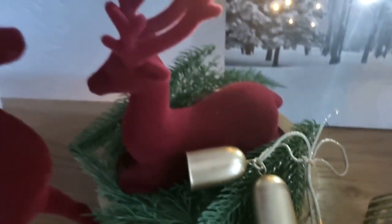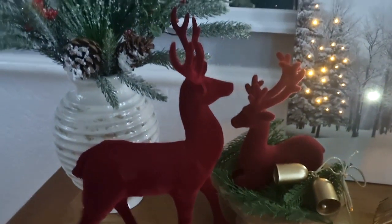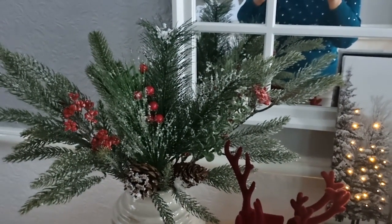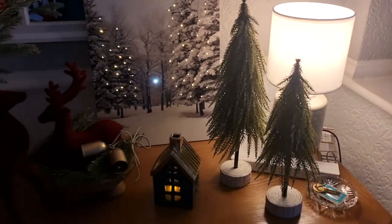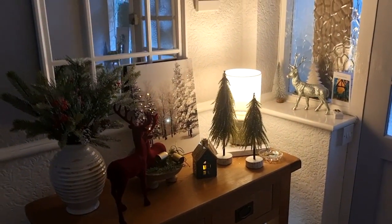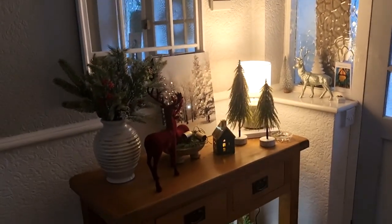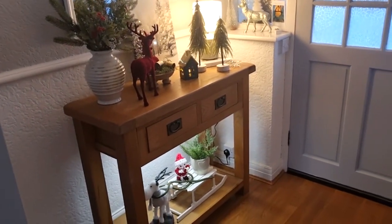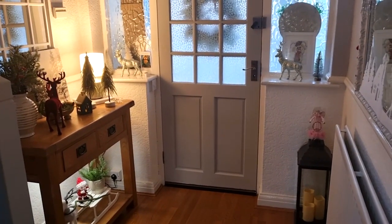Here I've got a lovely vase with winter florals in there, and I'm really happy with how that looks. I have got a little lamp there at the back to add a bit of lighting, and that looks lovely at night — super cosy — and a nice greeting as people come in through the door. Just to top it off I've put a little bit of greenery on top of the mirror frame there. The angel is on a lantern with a couple of lights that light up, so it's super cosy when all the lights are on at night.